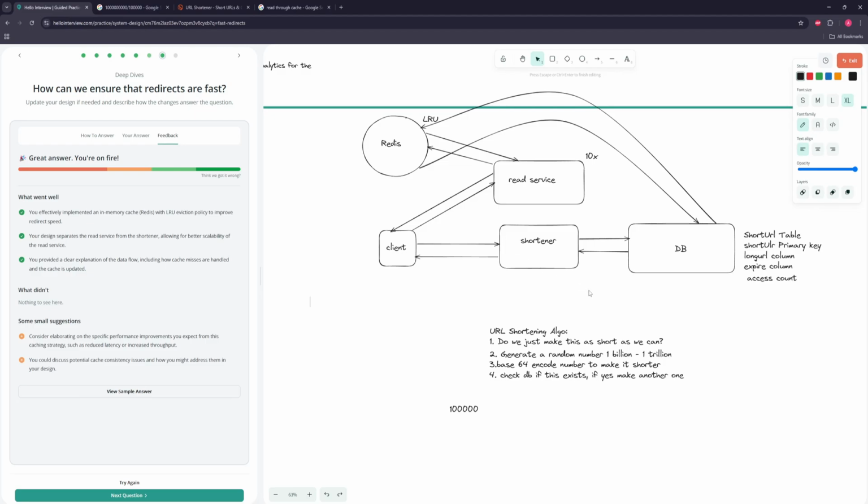A short URL might be like 10 bytes times 1 billion, so it'd be like 10 billion bytes. Kilo, mega, giga, so this is like 10 gigabytes in the cache if we have all short URLs, which is easily enough. So we'll never have consistency problems, I don't think, because this won't be distributed. You're never going to have consistency problems if you have one computer. So moving on.